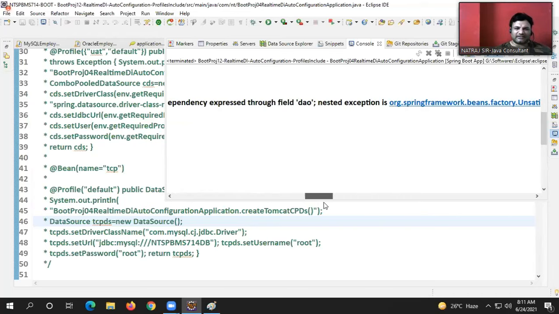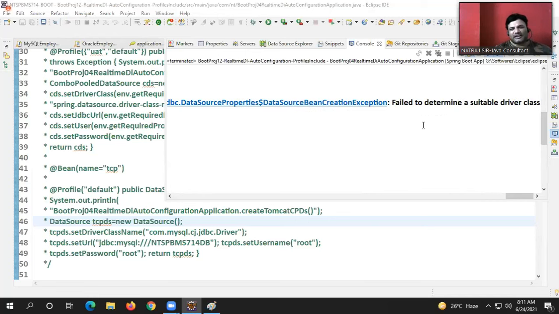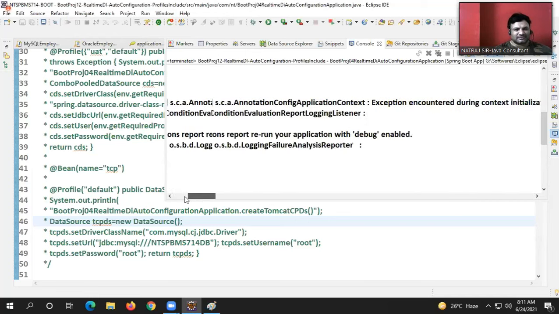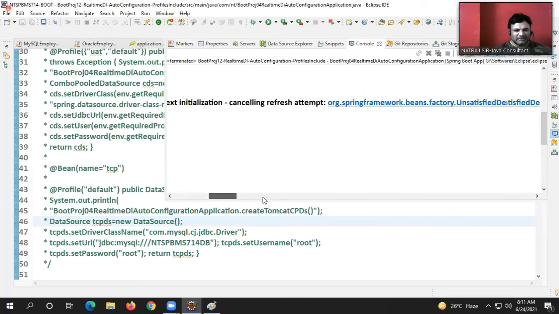Unsatisfied dependency. Okay, look at this. Bean creation exception. Bean instantiation exception. We are simply getting bean creation exception, or not. Why?